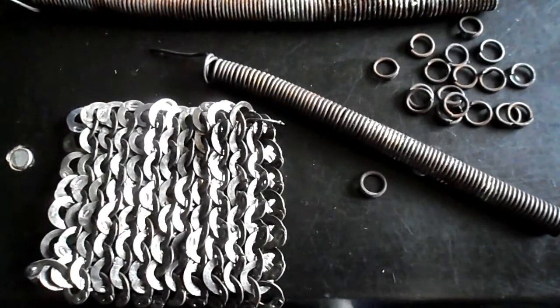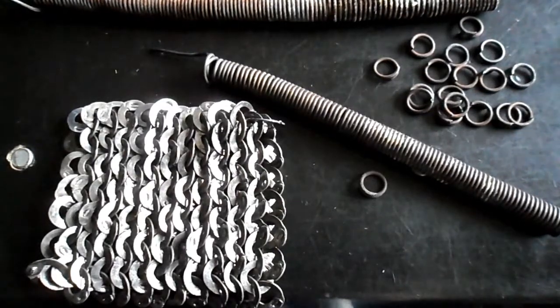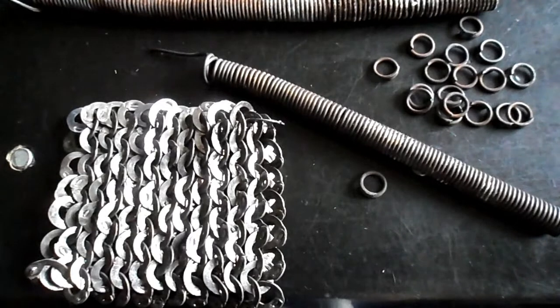I want it to look authentic — almost like it has been made outside a straw hut a thousand years ago in a muddy field. Others will make it in a way that I feel looks very modern, and that's not my personal preference. You don't have to cut the rings with an identical overlap each and every time — you can mix it up a bit. That's the way I would recommend, but in the end that is entirely up to you.